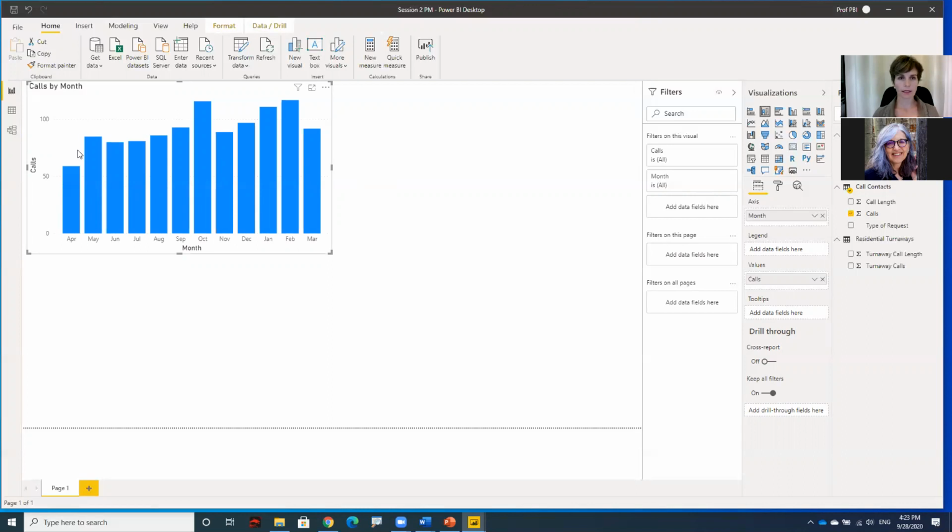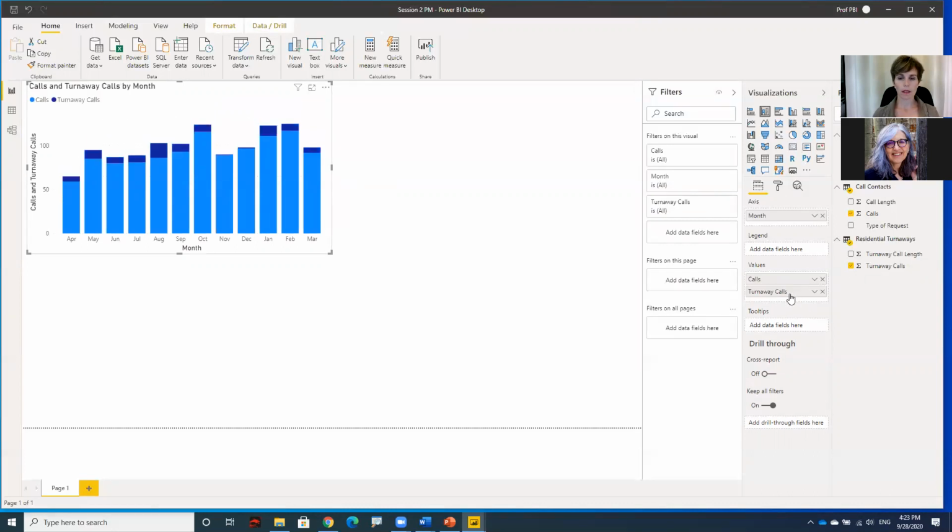So let's add the turnaways in here. I'm going to go back to the right-hand side. In my values field, I only had calls. So I'm going to drag and drop to add my turnaway calls. You can see here when you drag something to the values field, a yellow line appears in the background.